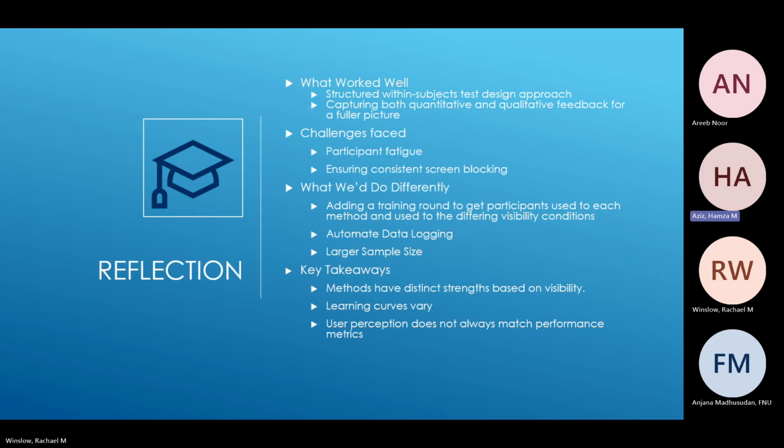Our key takeaways are that each input method has its own strengths depending on the visibility context. Users show different learning curves, especially with swipe input. And most importantly, how users feel about a method doesn't always align with their actual performance. These insights don't just validate our findings, they also point towards how mobile interfaces can be better designed for real-world, eyes-off scenarios.